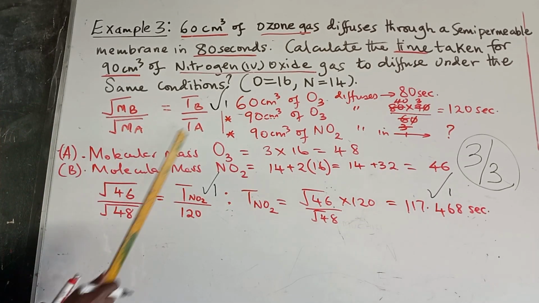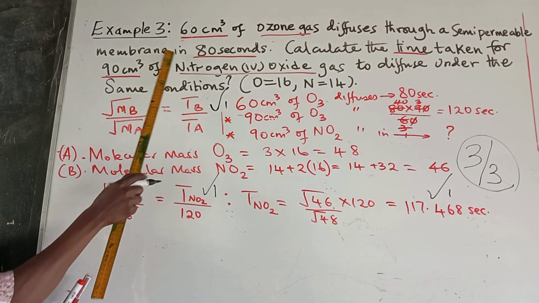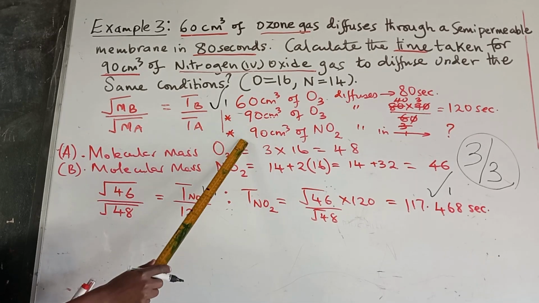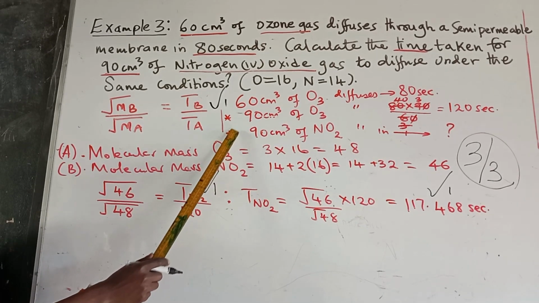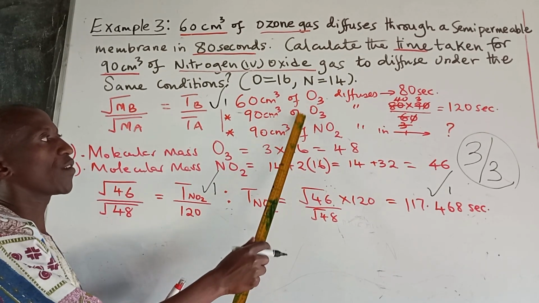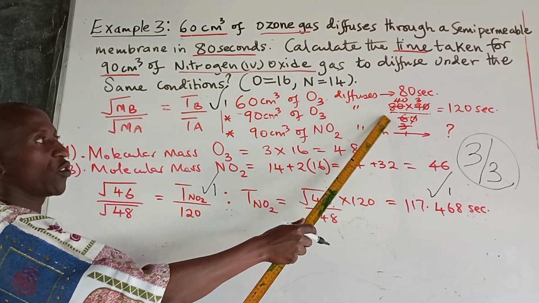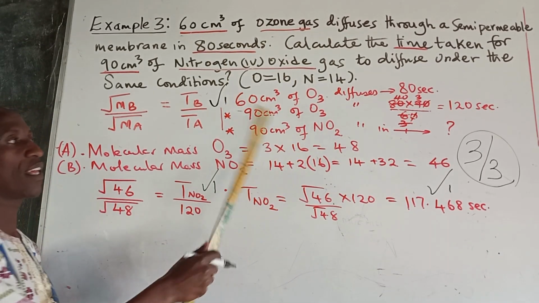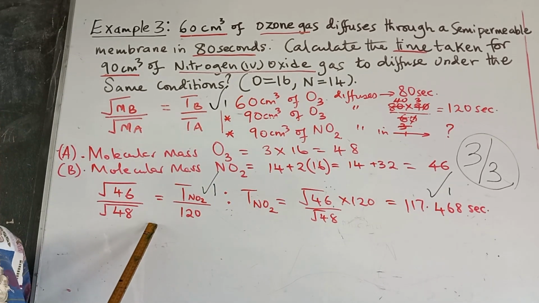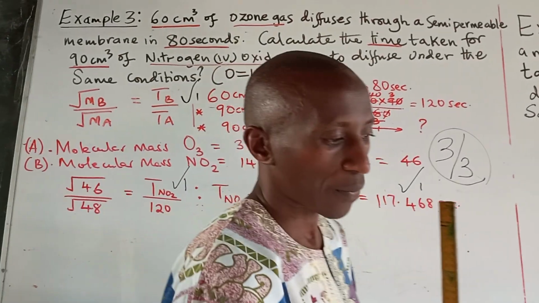So it is important, where I have shown emphasis on converting one volume to be equatable to the other, this is a very important area. The same gas will diffuse at the same rate, so the volume here can allow us cross multiplication. But when the gases are different, then we do not do the cross multiplication. We have to follow the formula approach.